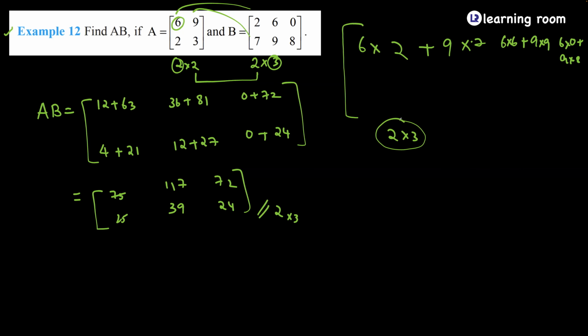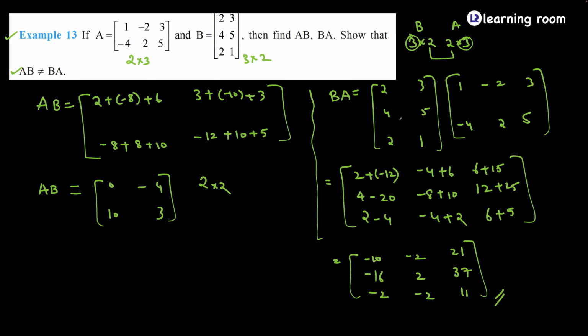Another important point to be noted is, if you take this problem, what is the order of this matrix? It is 2 cross 3. And what is the order of this matrix? It is 3 cross 2. So even before you proceed with the matrix multiplication, the first thing you are supposed to check is whether the multiplication is feasible or not. When will the multiplication of matrices be feasible? The number of columns of the first matrix should be equal to the number of rows of the second matrix. The number of columns here is 3 and the number of rows here is 3. Since they are the same, when you multiply, the output matrix will have the order of 2 cross 2.